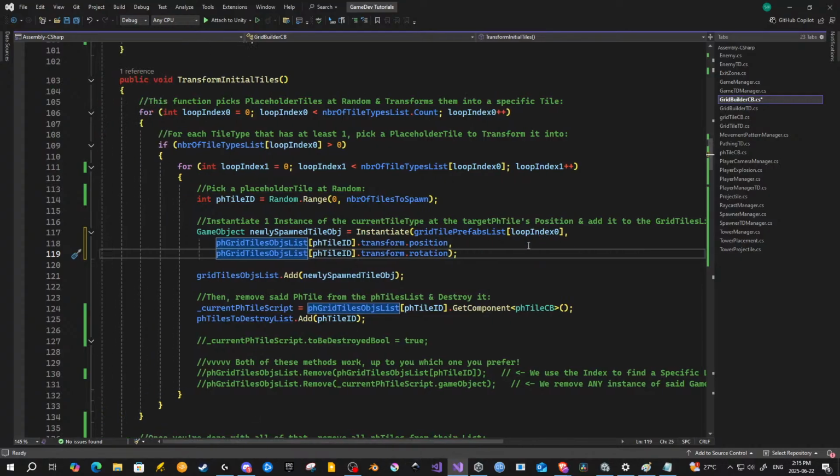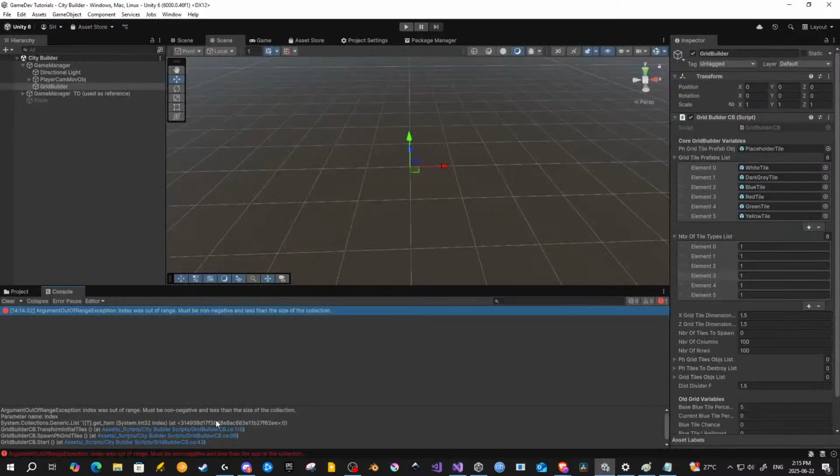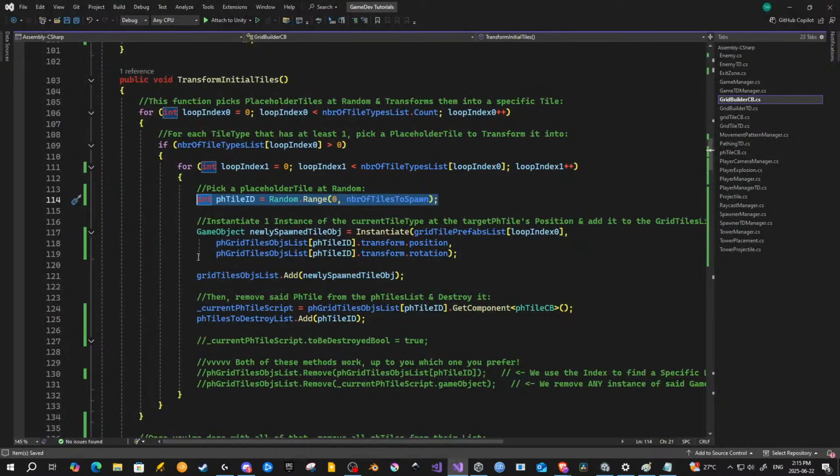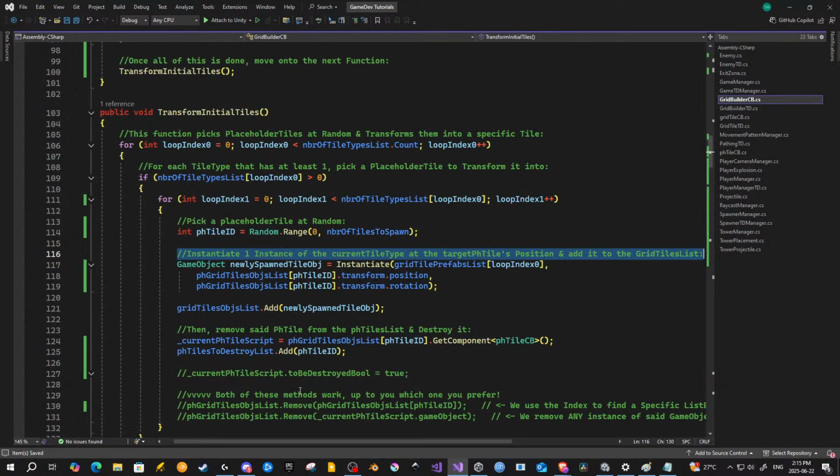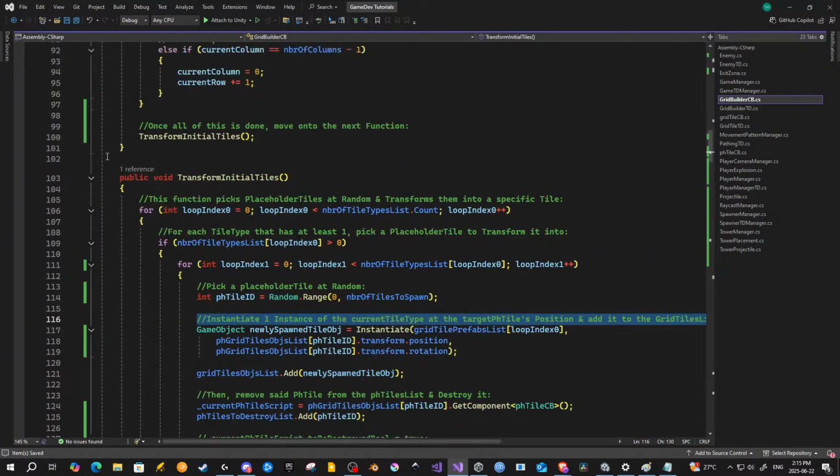Okay, hold on. So it's line 116, but it says an error, right? Hold on, so which lines does it say? 116, 99, 43. 116, okay. 99.